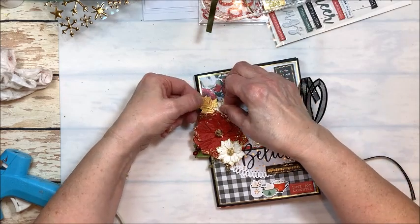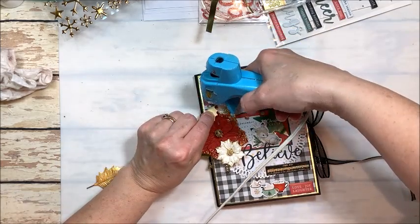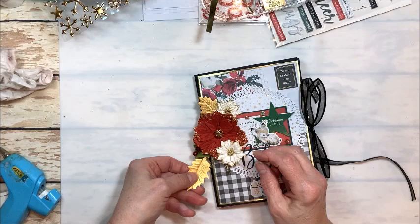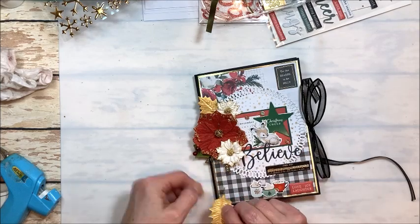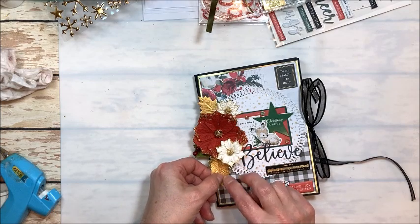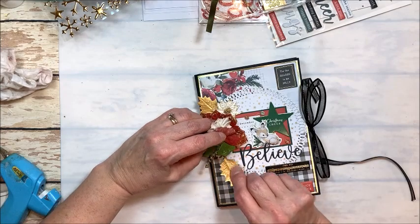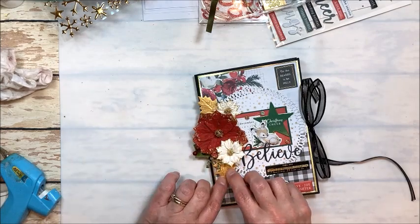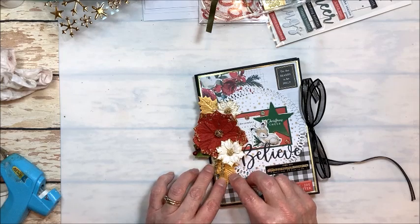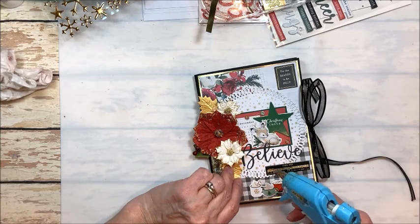I may try tucking this in and just see. Well, actually, that is pretty, so I'm going to just put a little right there. Do we need another one? Because there's so much gold, I thought it'd be fun to have these gold leaves. And again, this is just all retired Prima. Yeah, just to finish it off.